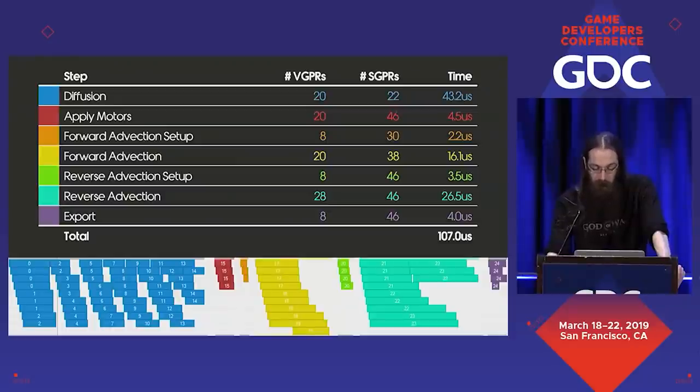In hindsight, I realized I could have very easily absorbed both of the setup steps for advection by using a little bit more memory for an additional buffer. This could have also reduced some of the synchronization steps between the steps, perhaps saving around 10 microseconds.